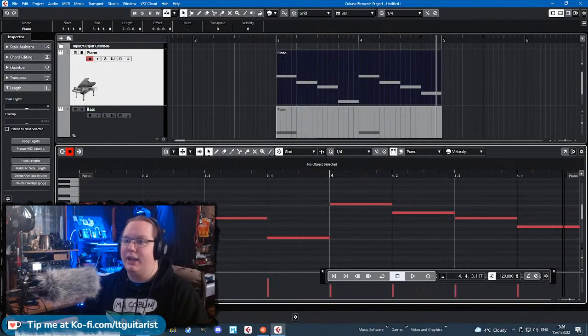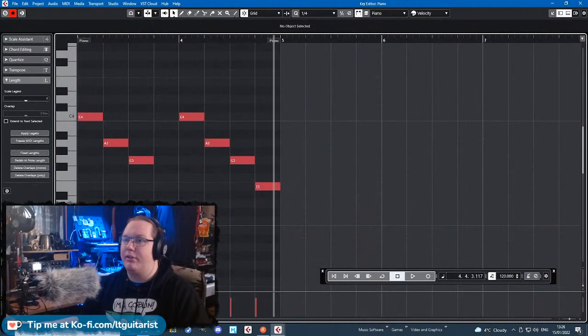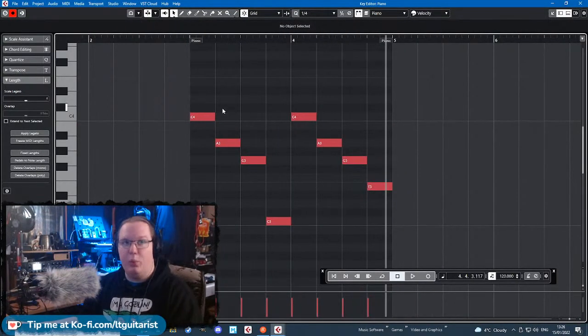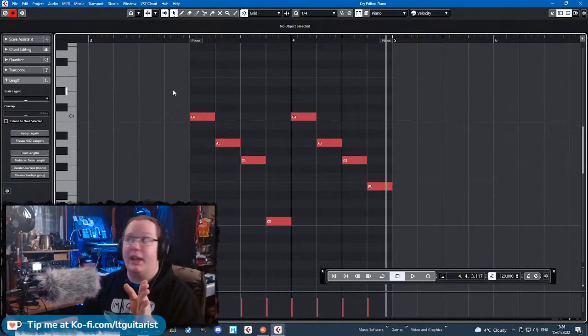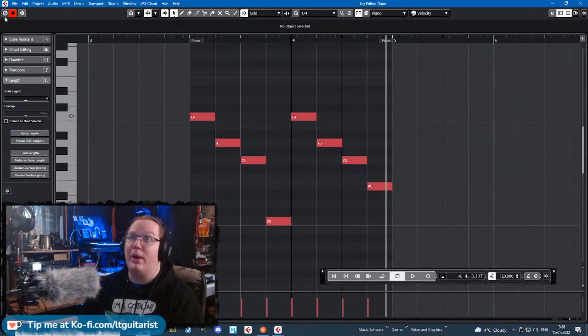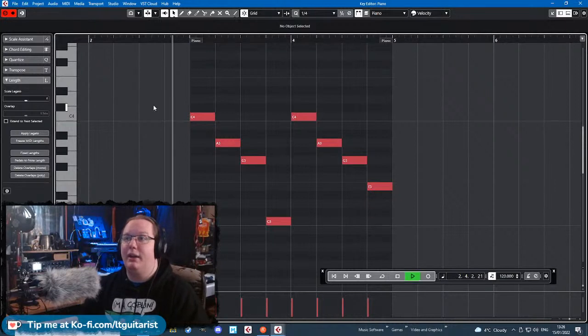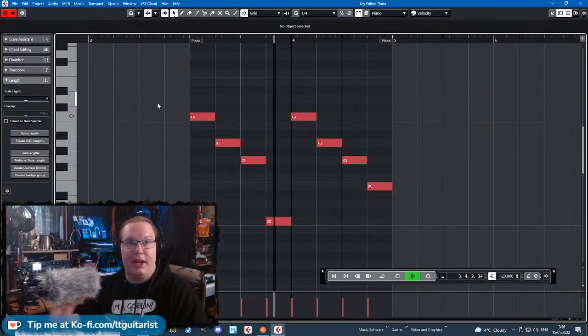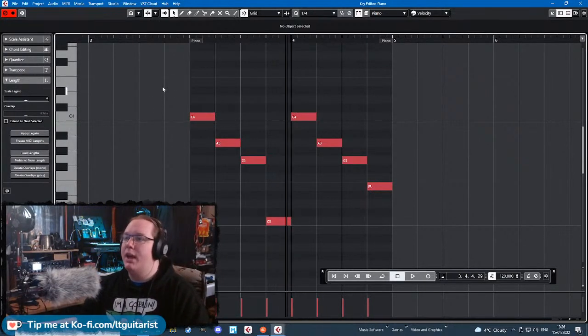Double click, and again we're going to make that big screen. So we're going to work on the piano for the moment. I only want to hear the piano. So I'm going to click at the top here where there's a little S for solo editor. So that means when I play this back, we only hear piano. We don't hear the bass anymore.